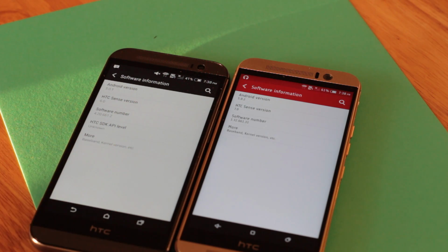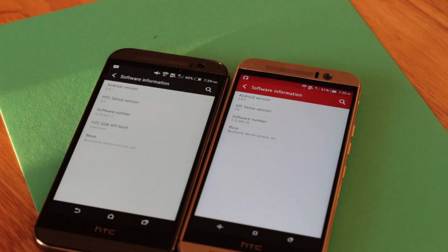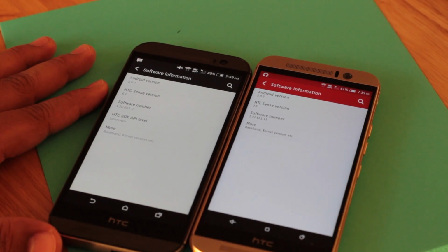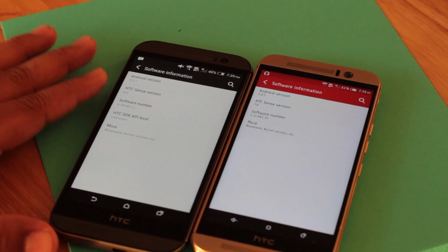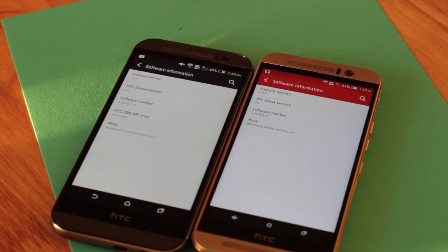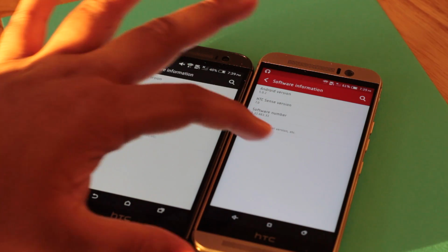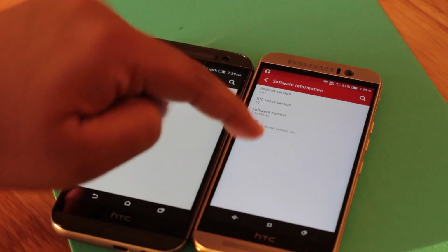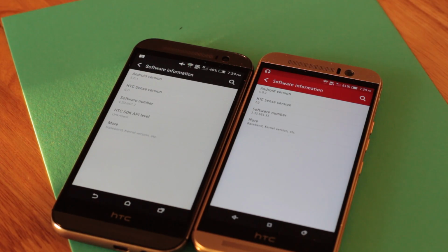Now the big question that you guys are probably asking: which one should I get? Should I upgrade from the M8 to the M9? That's a really tricky question. Firstly, if you have an M8, should you get the M9? No. These devices deliver that performance, and HTC is supporting them. I got 2 updates for the M8. So the phones are really good phones. Over time, it's going to get better and better, as software always does. So I'm going to let you guys know, if you've got an M8, there's no need to get the M9.